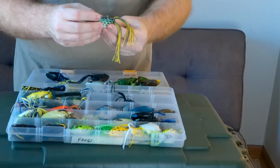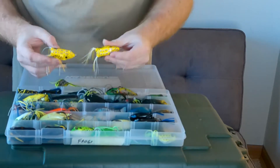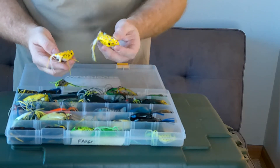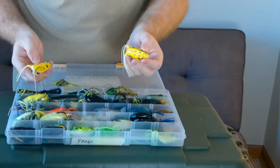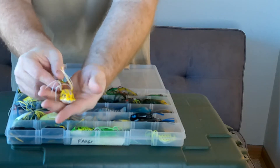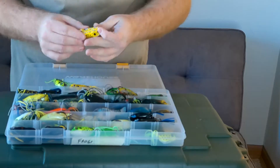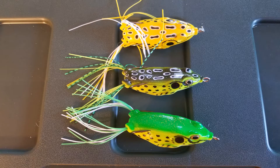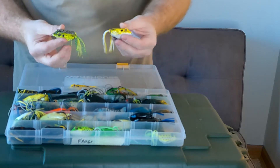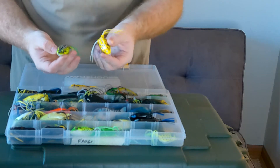I also really like their price point — hard to beat. Usually a few bucks cheaper than the rest. So if you're really on a budget, one brand you could use is the Ozark Trail, which is the Walmart house brand. If you watch our original Mississippi River vlog back from 2019, this was actually the color and style of frog that caught the most fish compared to the Booyahs. These go about $2 a piece versus the rest going about $6 to $10 a piece, so if you want to save some money, go ahead and try the Ozark Trail ones.